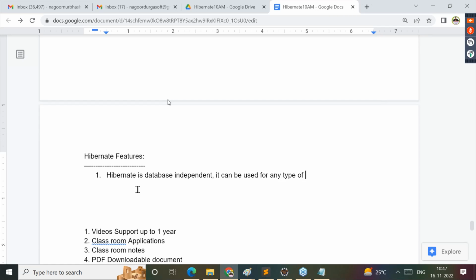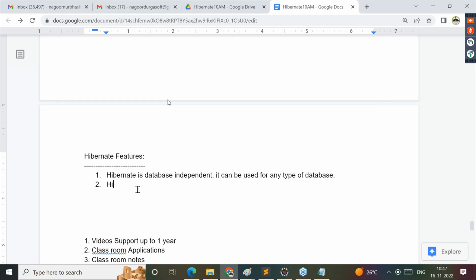It can be used for any type of database. So Hibernate is database independent. We can use an Oracle database, and through Hibernate we can connect with the Oracle database. Through Hibernate we can connect with the MySQL database, or some other. Any type of database we can connect through Hibernate. That is one point.